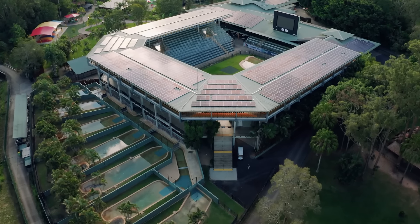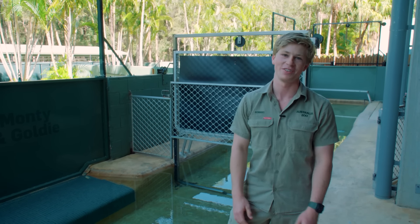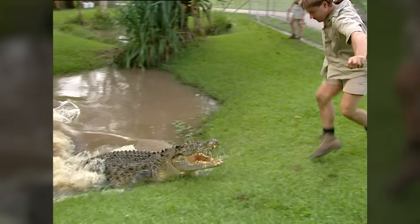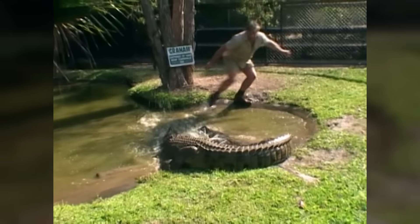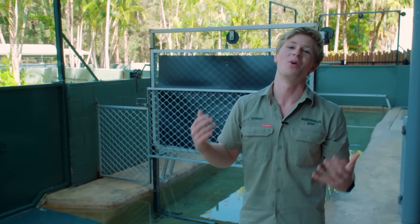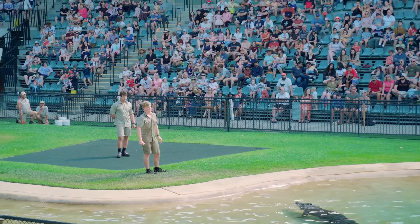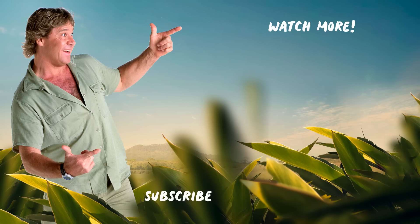Of course, there's more crocodiles that we have in here — I could spend all day talking about them. But those four are our real stars and the guys that have been here since day one, the crocodiles that Dad originally started working with. It's so wonderful that we get to continue all of this work that he started, and it is such an honour working with the crocs that he originally fed. Hopefully one day all of you guys can come in here and watch a show for yourself. Crocs rule!